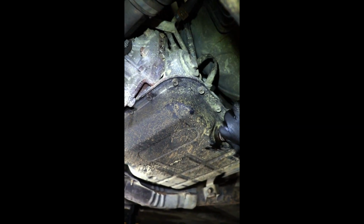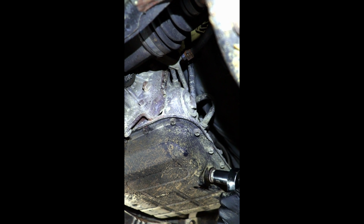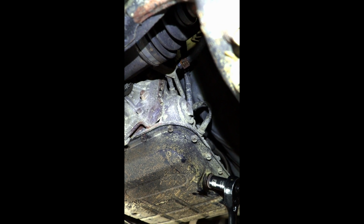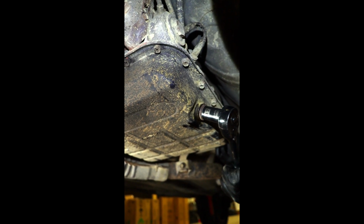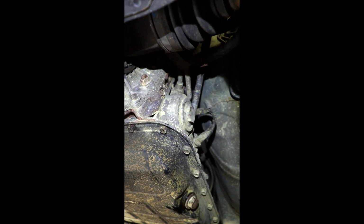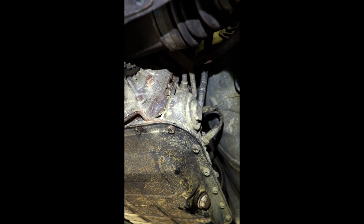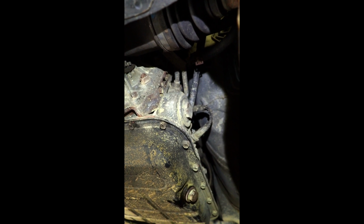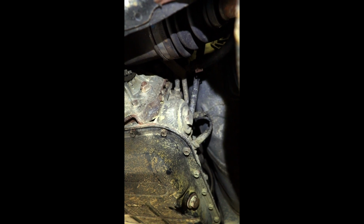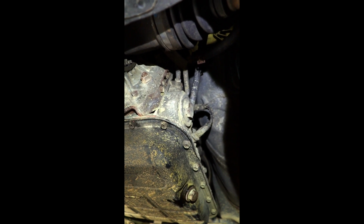Okay, well, what we just found out is usually right here is where the automatic transmission filter is, but on this vehicle it looks like it's a permanent filter that's in there, so we won't be able to put a filter in. And as I mentioned, the drain plug is 17 mil. I looked it up online, and it looks like some of the models or years, anything from 2001 to 2008, some have a screw-off oil filter, and some of them don't.